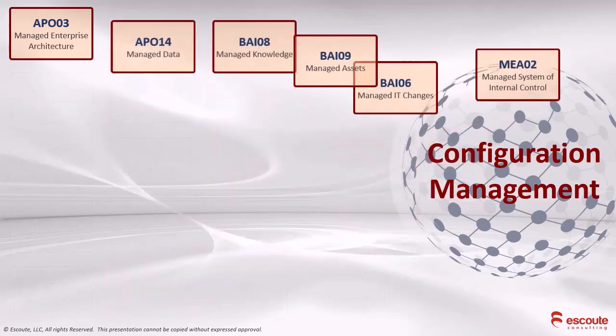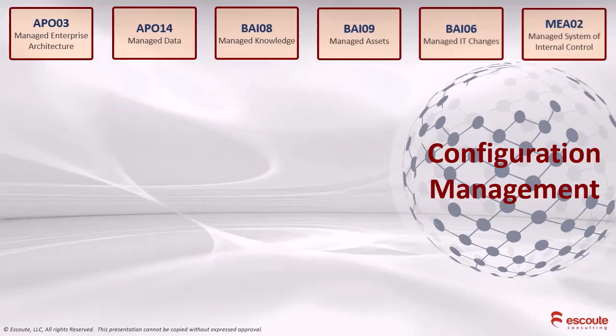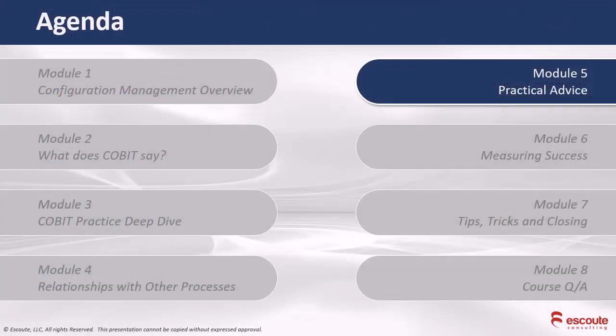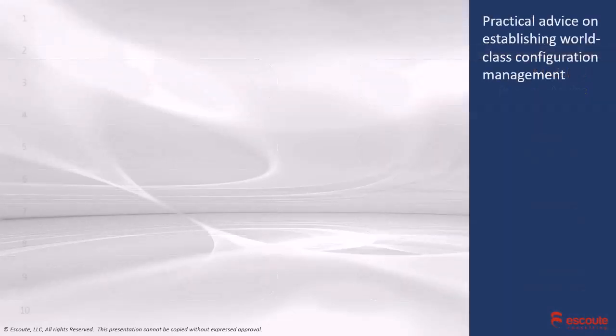Now, we'll break each one of them down, and I want to tell you a little bit about why each one. I know I've already given you a lot of practical advice, especially during Module 3 when we talked through the COBIT practice deep dive. But I wanted to consolidate some of my biggest tips that I want you to remember from a configuration standpoint. Again, we'll talk about this again a little bit later in Module number 7, but I want to give you this practical advice, and I love to give my top 10 tips.